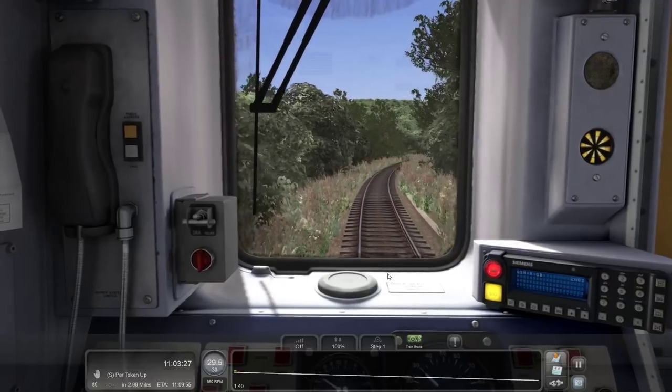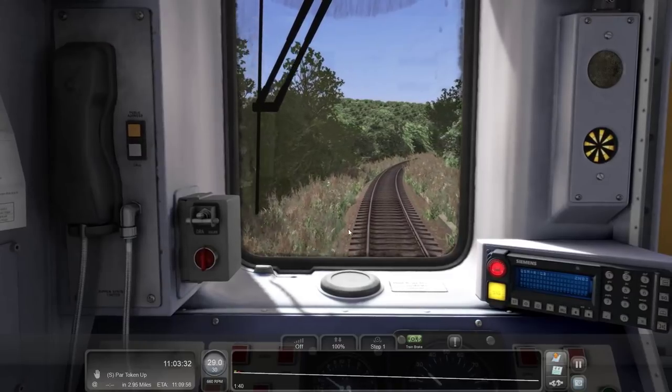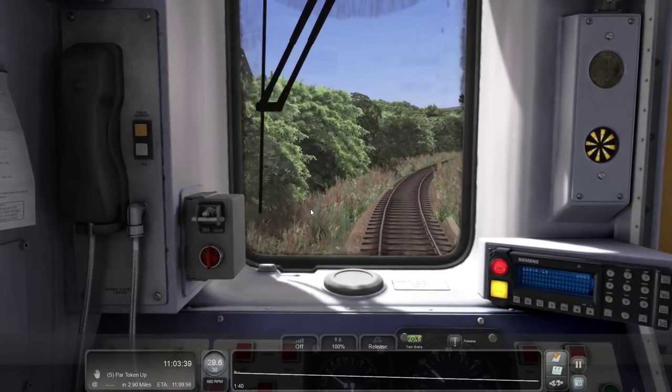So, thoughts on the route. There are a couple of bits of foliage, like you just saw, that come in the cab. Just a couple of the track joints need sorting out, and the platform stopping areas need looking at. But this is work in progress.